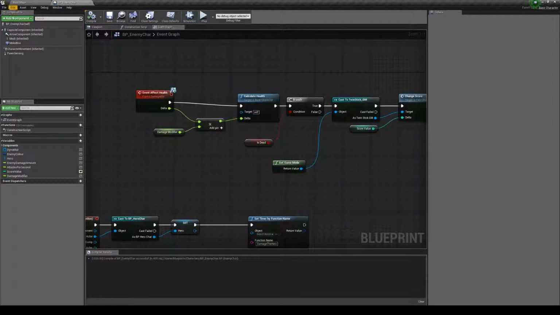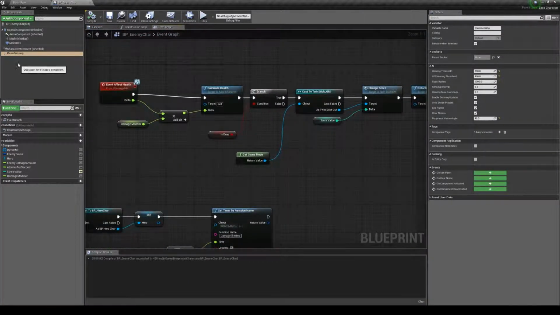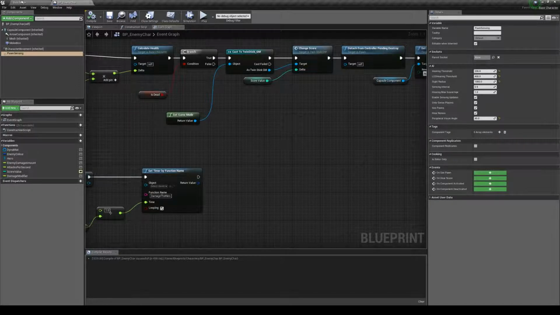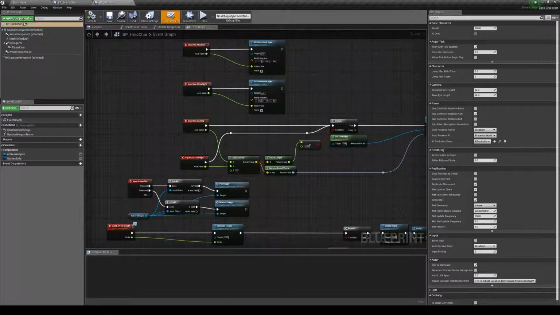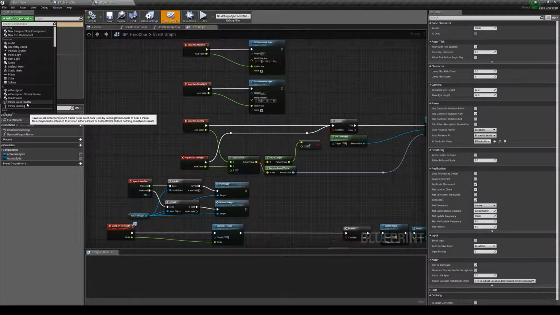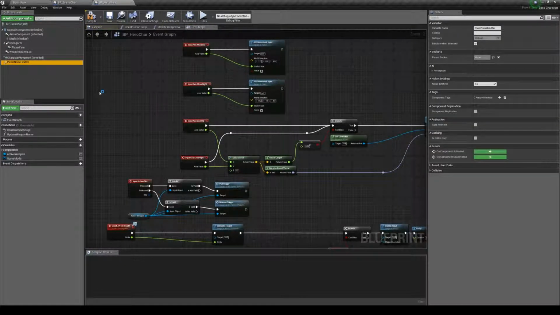The next thing is, it's all very well and good that the enemy can sense stuff. But the other thing that we need is our hero character to be able to make noise. So he can be seen, of course, because he exists, but noise, we're not talking about audio in here.